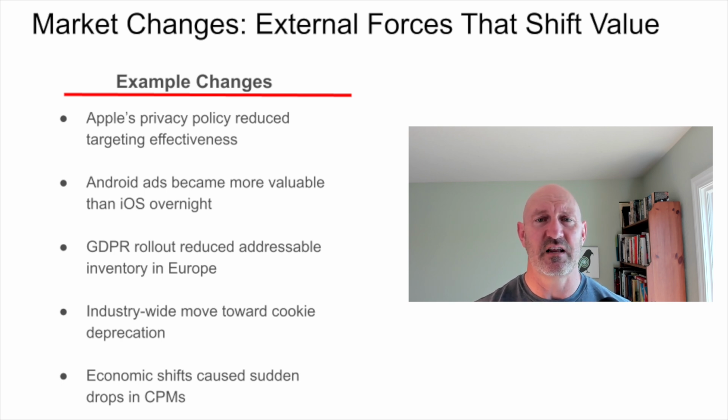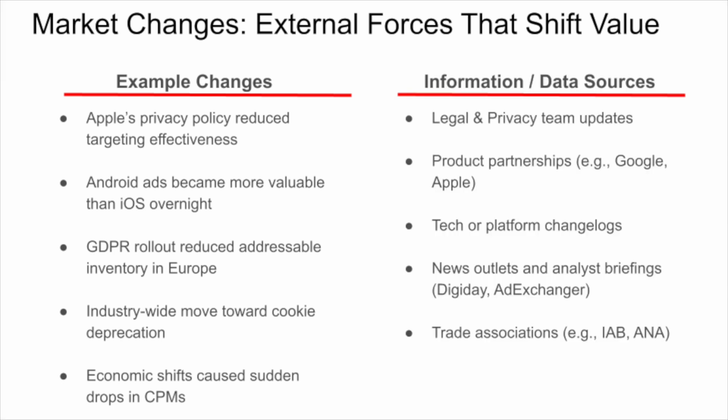These changes can actually flip your rate card overnight. So remember when Apple users were seen as the most valuable users? That reversed as soon as Apple came out with a revised privacy format that meant that you couldn't target the users in the way that you wanted to. And instantly, Android users became more valuable. So in a situation like that, you need to update your rate card, and update it fast.